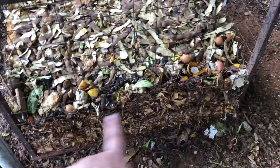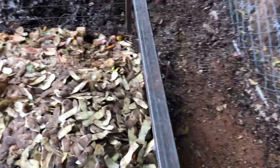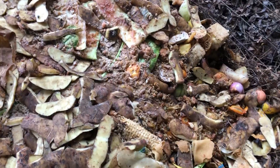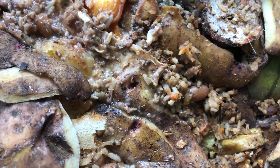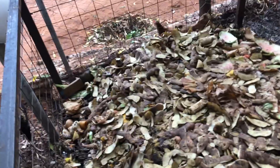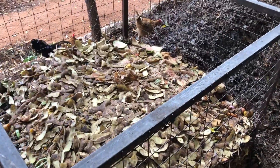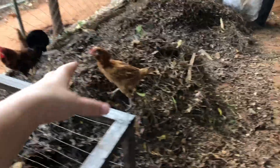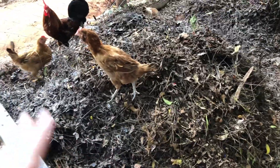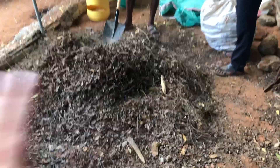Every single day for a week, all of the food waste comes into the cage — all of this was being tossed out before. What the kitchen staff have realized is that if they let the food waste sit out for a few days before bringing it in, it has a chance to develop fly maggots, which the chickens can then eat. The chickens jump up into the cage, eat the food, eat the maggots, poop in there, and then after a week we turn that out into this pile, which is already quite a bit broken down.